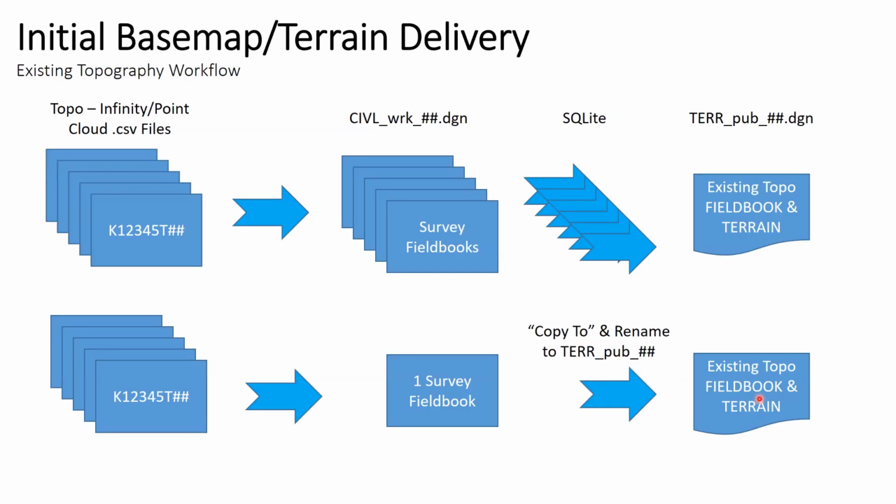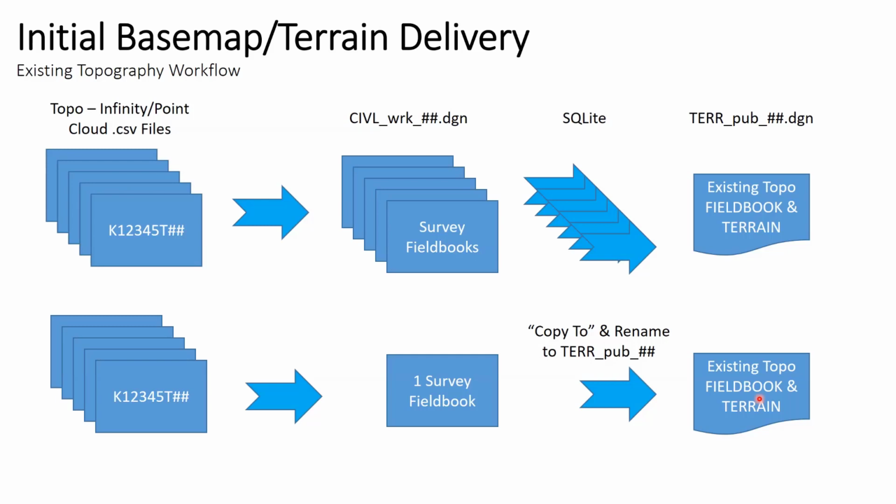Any questions on that? I keep forgetting what we lose with the SQLite process. If we get everything all clean in civil work, train them, change them to SQLites, there's a piece that doesn't translate. There is one piece, and that's part of another slide, but I'll go ahead and mention it now since you brought it up. That's the VBA macros.